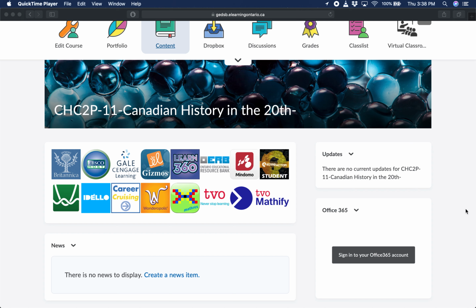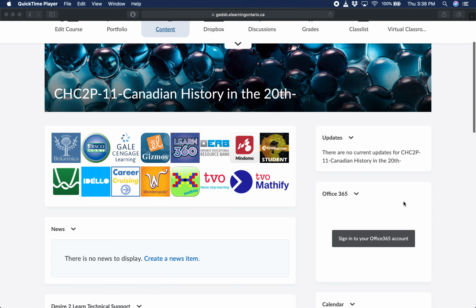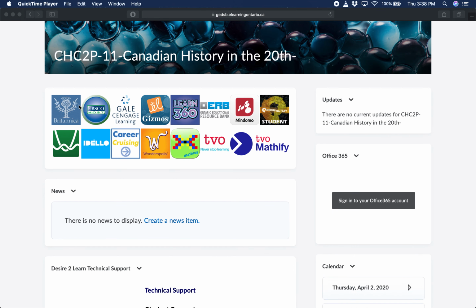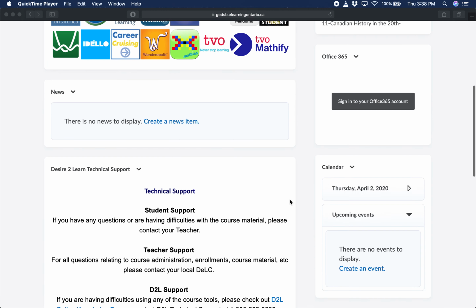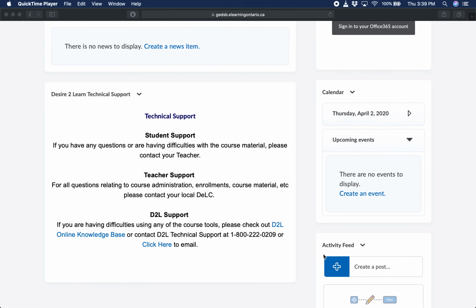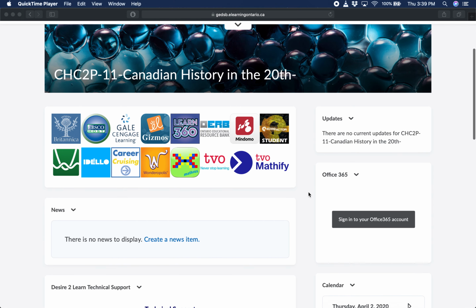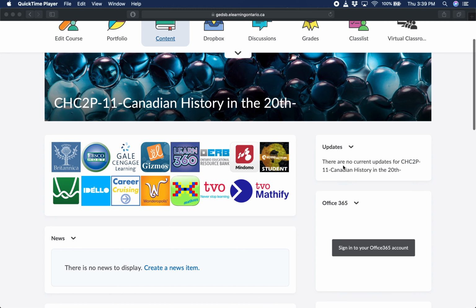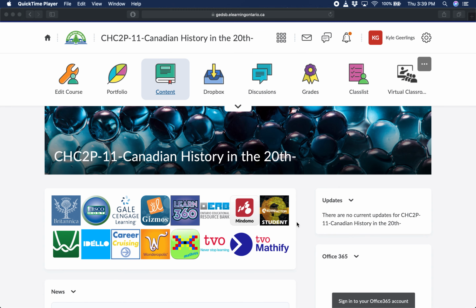Notably, I did get a number of questions about how I created that box that had my picture and office hours in it. So the first thing I'll say is these rectangle boxes that are white are called widgets. And the central team has created most of these widgets. As part of the homepage layout, they've decided where each of them should go for this default homepage template. Now, what's nice is you can actually move these around and create new widgets pretty easily. So I'm going to show you quickly how to do that in this video.